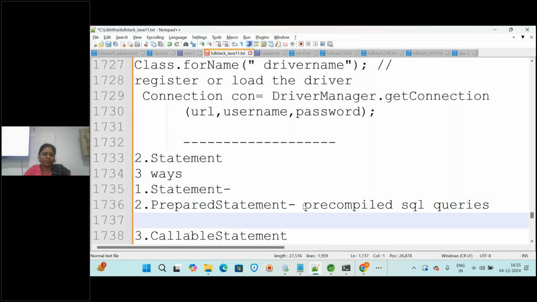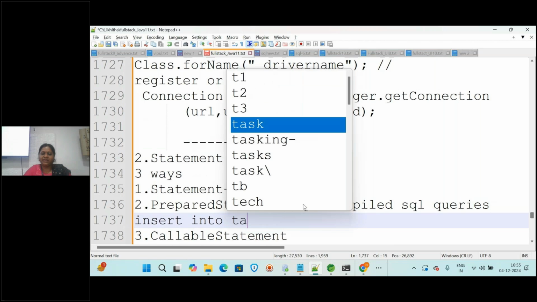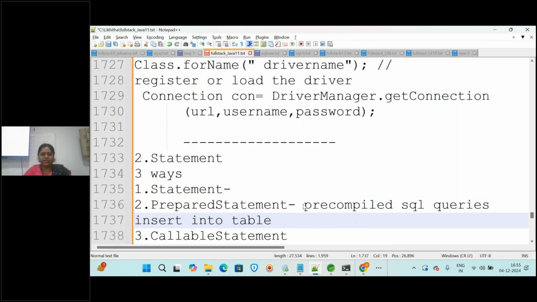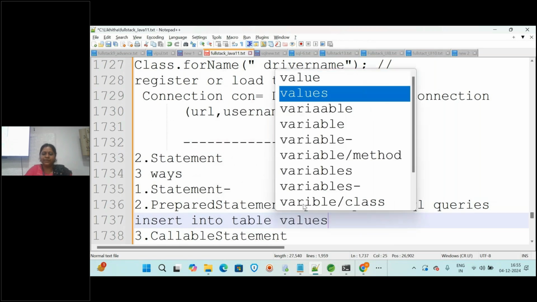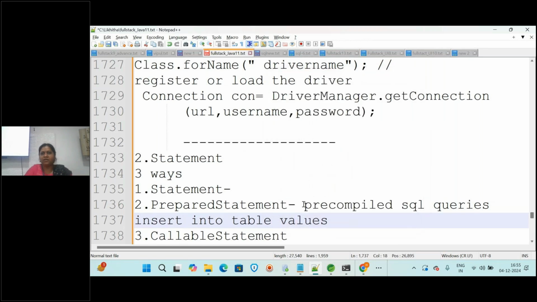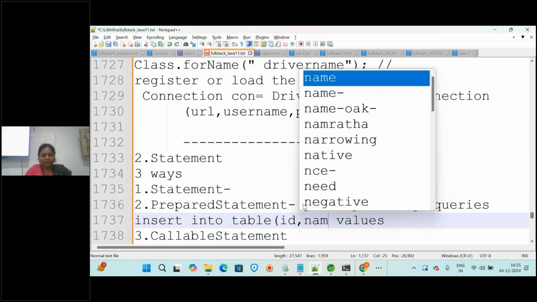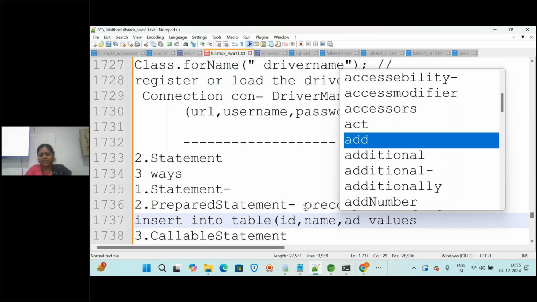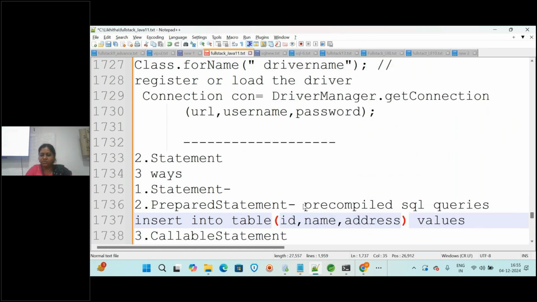I know everyone has completed SQL, no? Insert into table name, you provide the column names, suppose ID, name, address or anything. In the place of values, you will be providing a question mark.